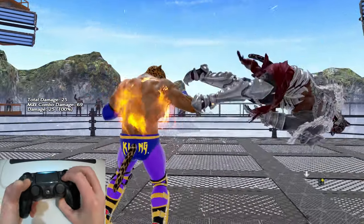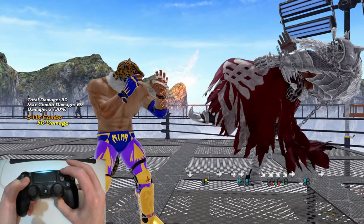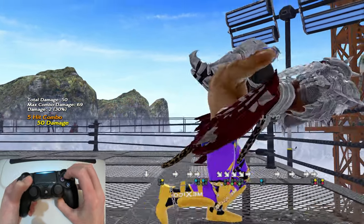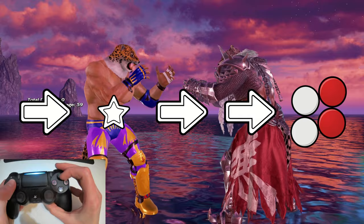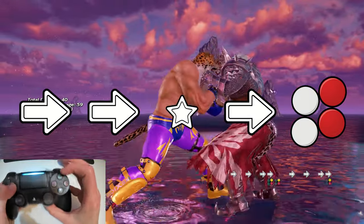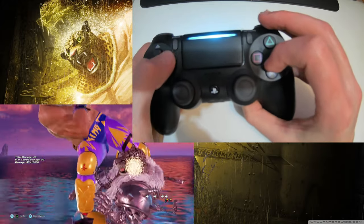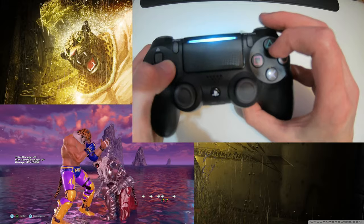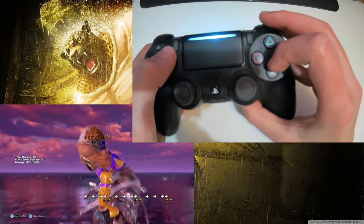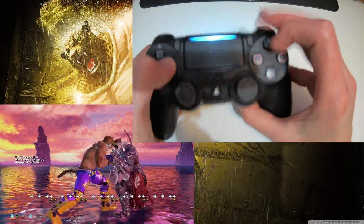Finally, let's look at Instant Shining Wizard, or ISW. I have a tutorial on this and other instant while-running moves, but in short the command is either forward, neutral, forward, forward, 2+4, or forward, forward, neutral, forward, 2+4. With this method again, it's more about being accurate rather than being quick. More often than not, it's knowing that you've hit 2+4 and forward together — similar to the f,f+1 combo already mentioned. This is probably where you're going wrong if you don't get the correct animation.